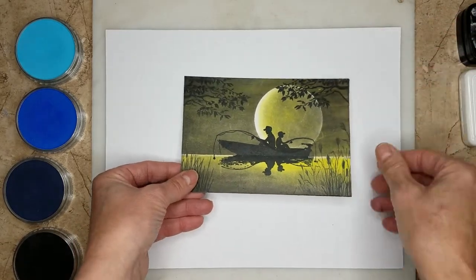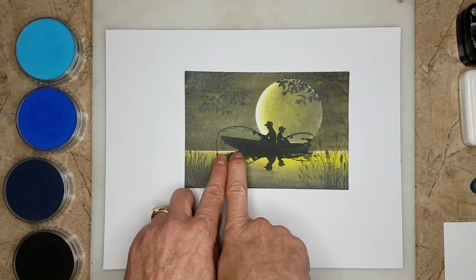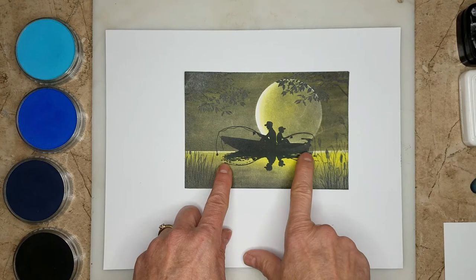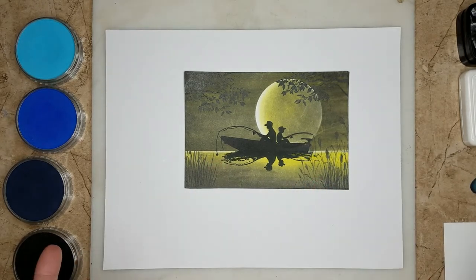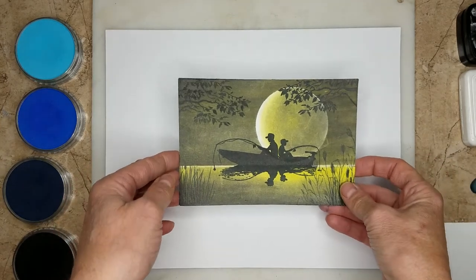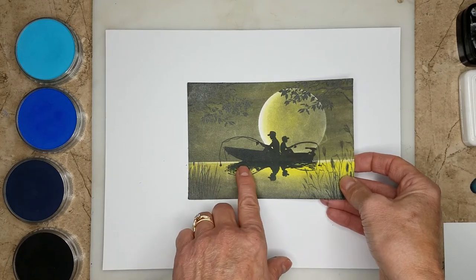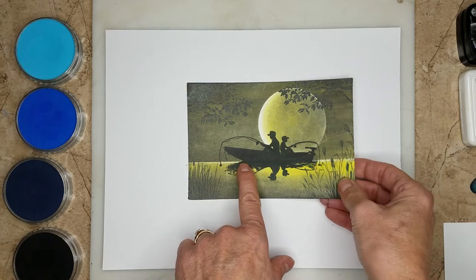So for this one, I lined up my post-it notes with this side of the stamp so that the shadow's in the water. And this side's fine if it's in the water a little bit more because when you're sitting in a boat, fishing in the lake, they tilt up anyway, right? So if this is what you want to do, line up your masking on this side of the boat rather than this side.